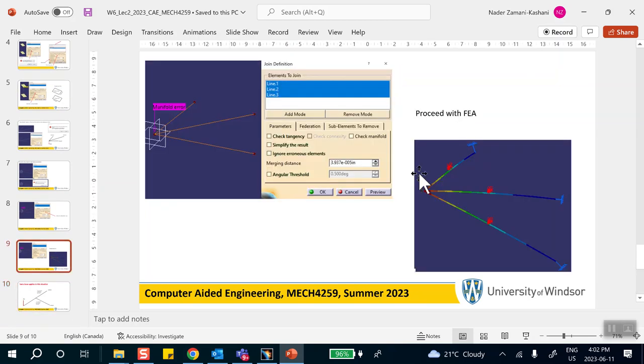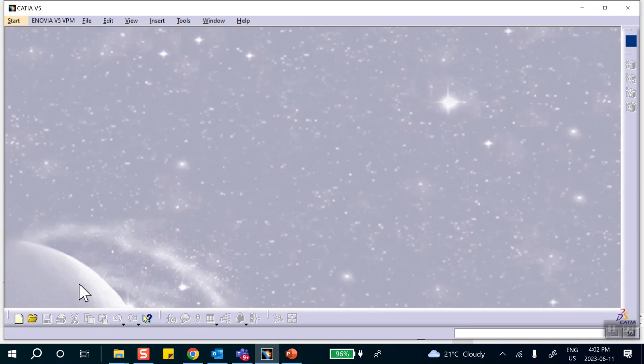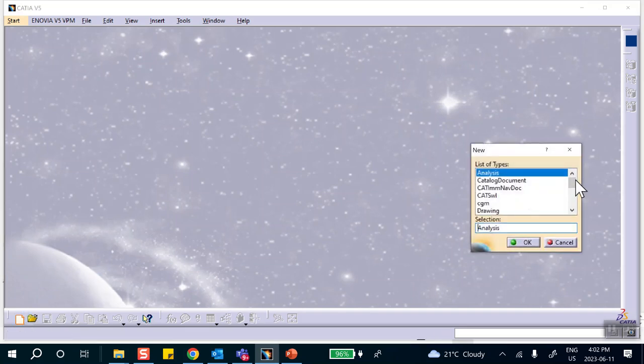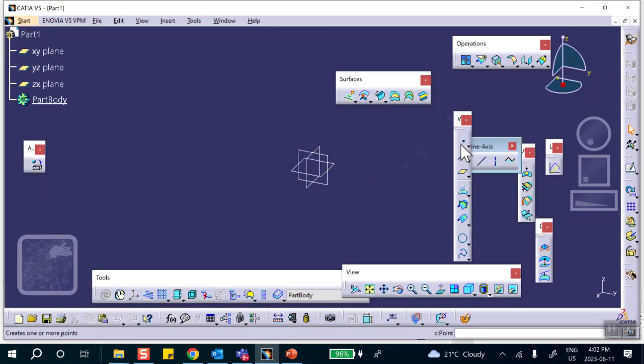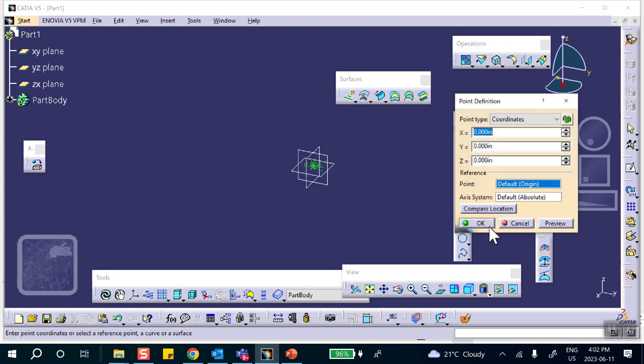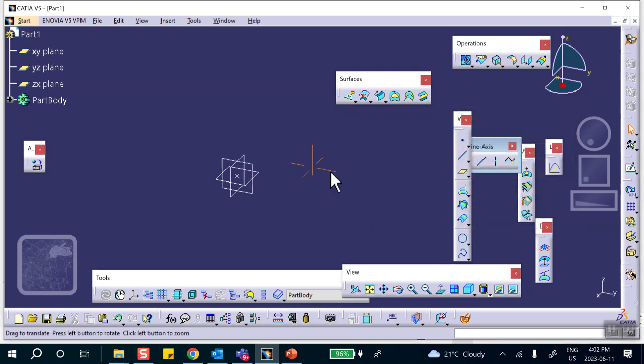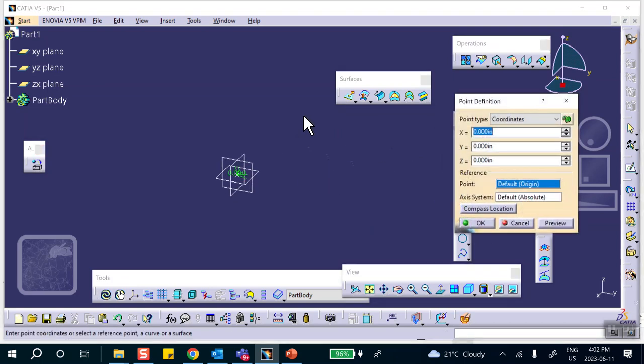Same issue applies to this. Okay, so let's go out here. The actual location, size of the beam, number, cross section, these are not important. So what I'm going to do is create 4 points in space. This is where the load is going to get applied. Another one, the end of that bar.